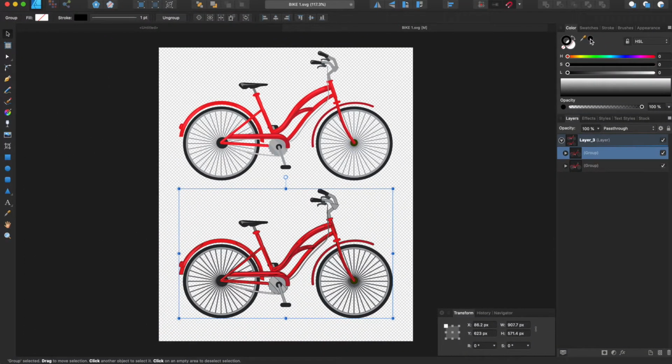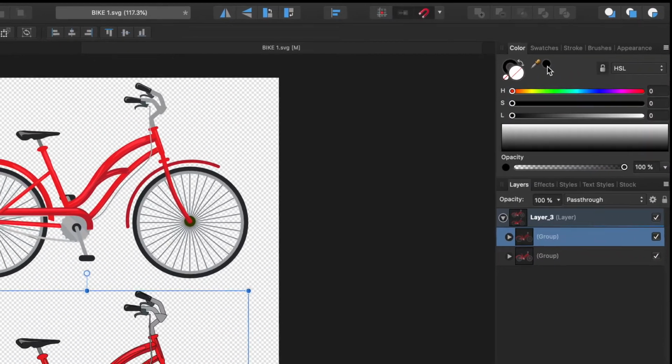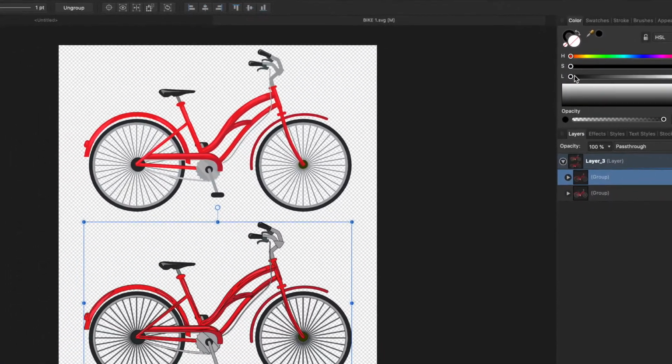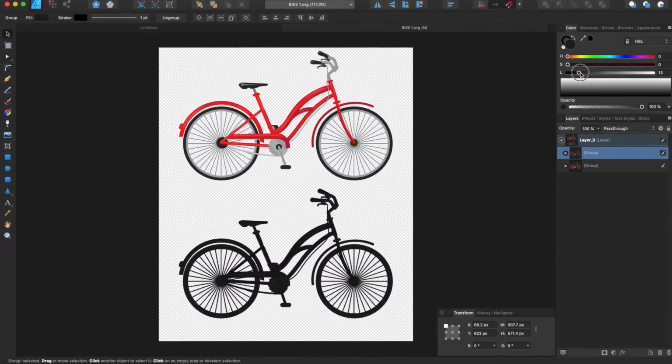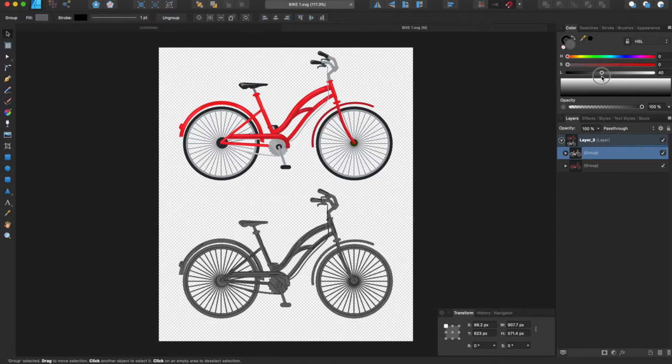So right now it still has color, so we've got to go to this bigger circle here, and then we will move this guy all the way over to the white area.